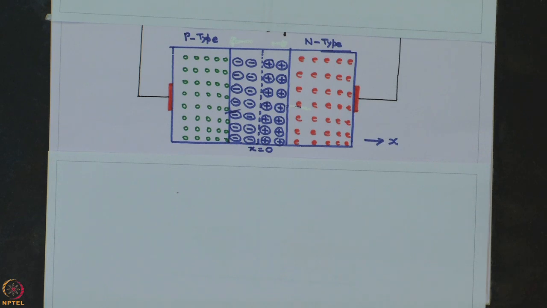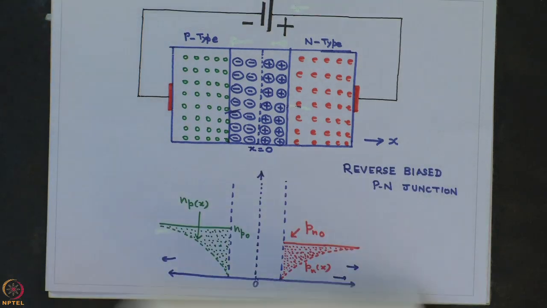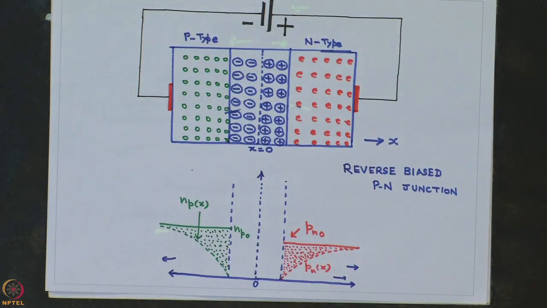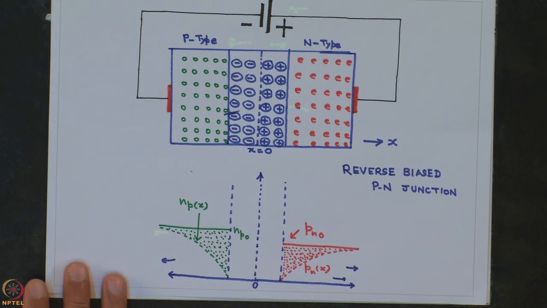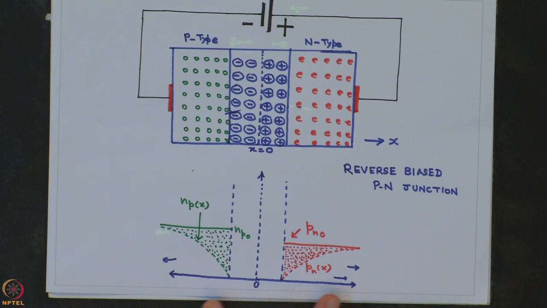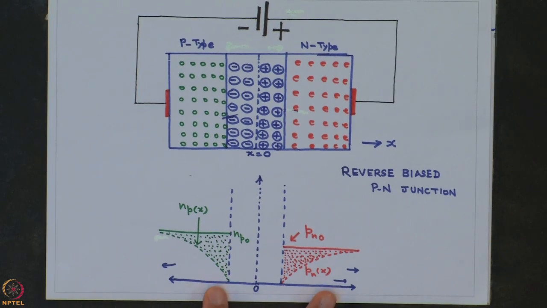Now, depending upon the polarity of the voltage, a Pn junction may be subjected to either a forward bias, where the voltage VAK is greater than 0, or it could be subjected to a reverse bias when a negative voltage, that is VAK less than 0, is applied. Now, what you see right now is the picture of a reverse biased Pn junction which I have drawn some time back. Just below the Pn junction, you can also see the distribution of the minority charge carriers.